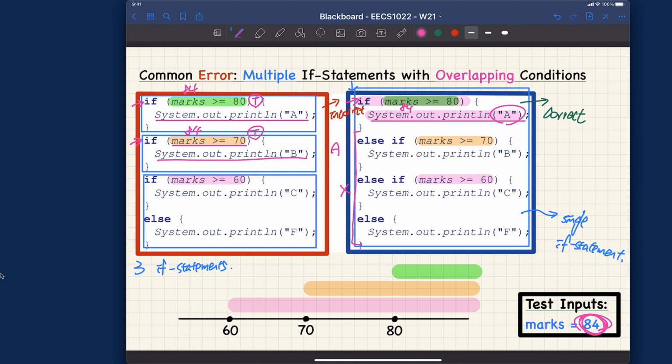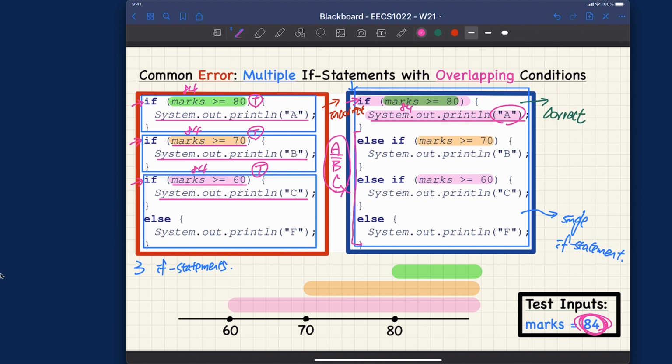Hopefully you see what I'm doing here. And then we're also going to check this independent if. So now 84 larger than or equal to 60 is also true. So that means we're also going to print out this particular condition over here, right? So we'll also print out B and C. So it turns out we'll actually get A, B, and C printed out to the console. A student cannot get more than 1 letter grade for sure. It should be just A.